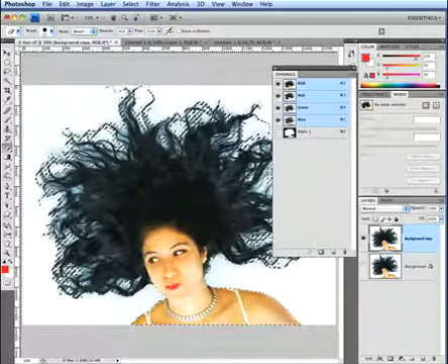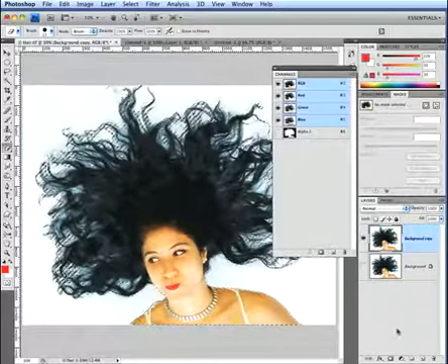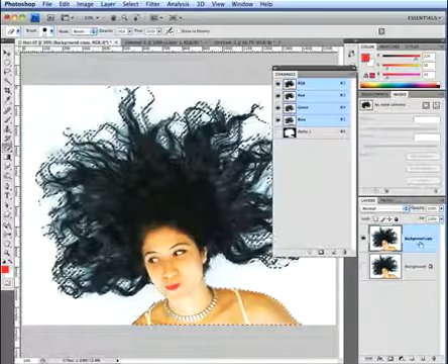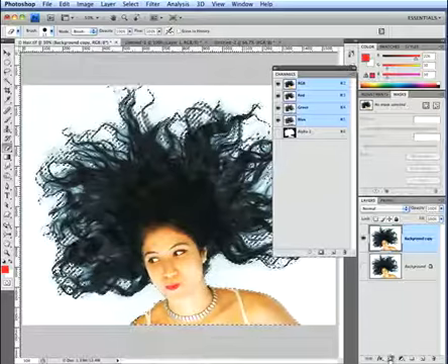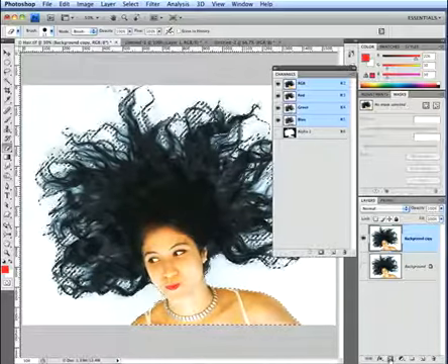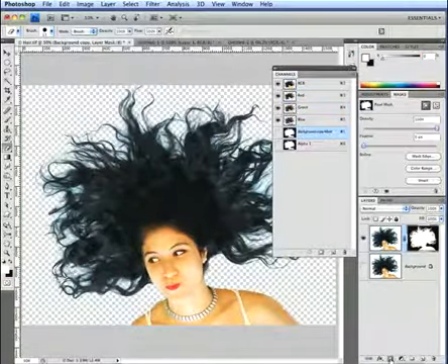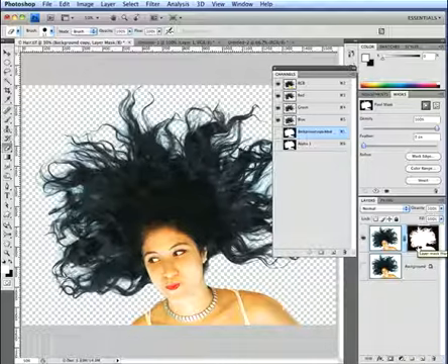And then I go back to the layer here and I add a layer mask to it. You add a layer mask to your layer by looking at the bottom of the layers palette where this little icon appears, this square with a circle in the middle. I click on that and you see what's happened here.